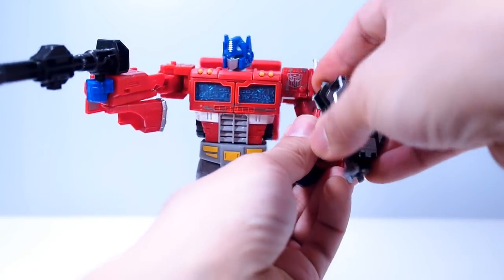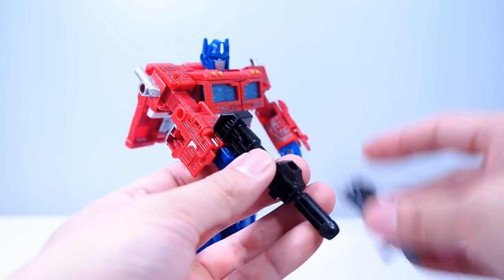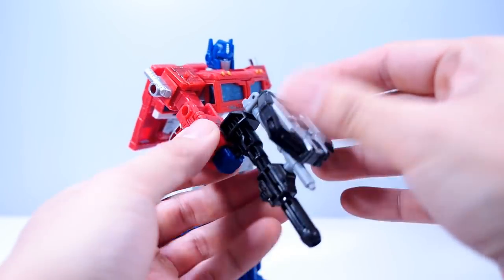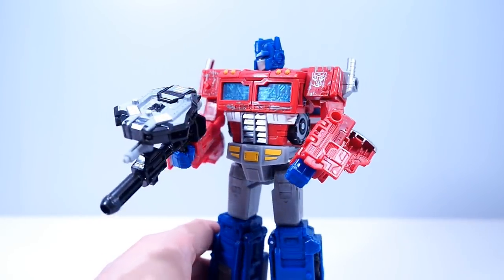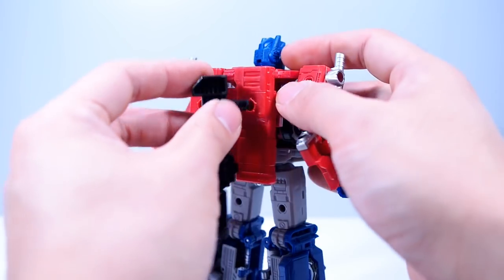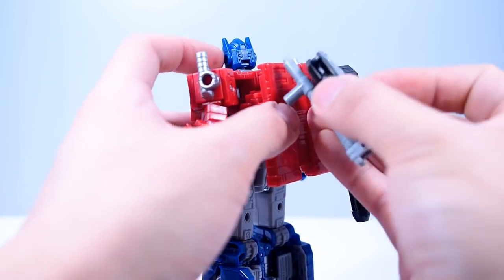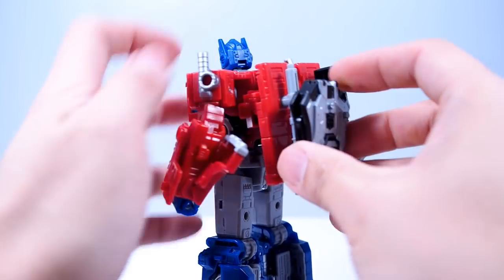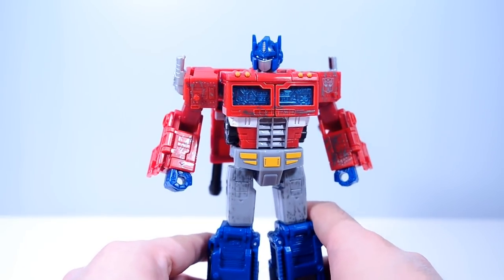Lastly, as it is in the instructions, you could put it on the gun if you want to and make some kind of weird design like that. Now when it comes to storing the blasters and the weapons, you can actually put them on the back right there. There are two pegs. I'm not sure if it's really meant for it, but you can do that. It might add a little bit more bulk, but at least you have them stored away.